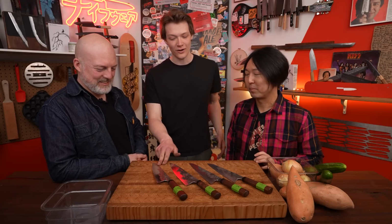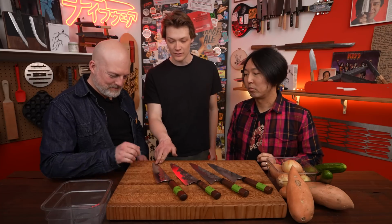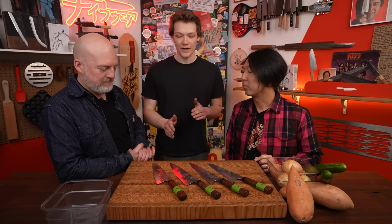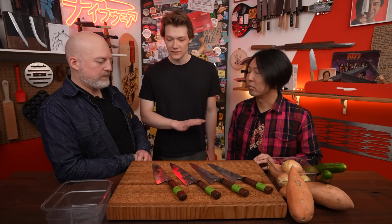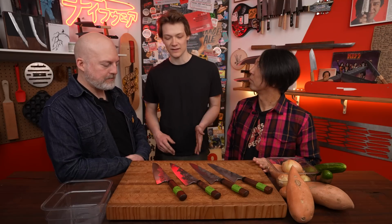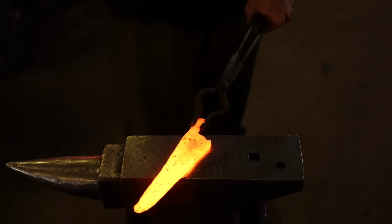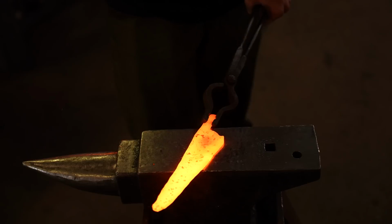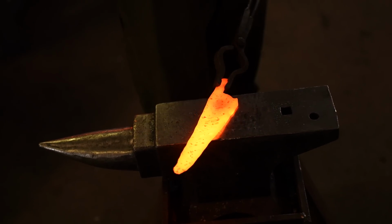And so this one doesn't have hollow forging necessarily, but there is texture in the middle to help with the food release a little bit. It's also thinner behind the edge, but a little bit thicker than this one. So a bit more balanced properties I was going for. Same steel, same heat treating process. Yep, they're all 52100 with the same heat treating process. So the differences between them are how you've hammered them and ground them down into a sharp tool. Yeah, the geometry and then minor differences in the edge profile, but they're all the same base edge profile. I can see some of them are a little bit taller than others too, so we'll see how those different profiles and edge geometries affect the performance of the knife.